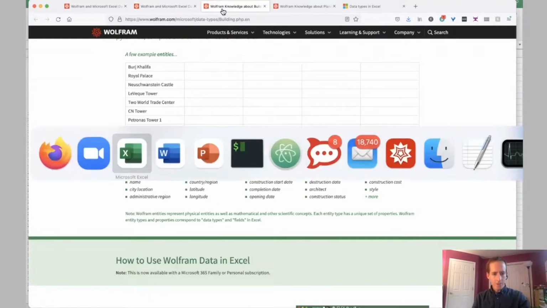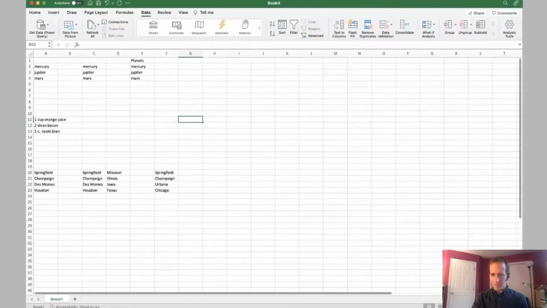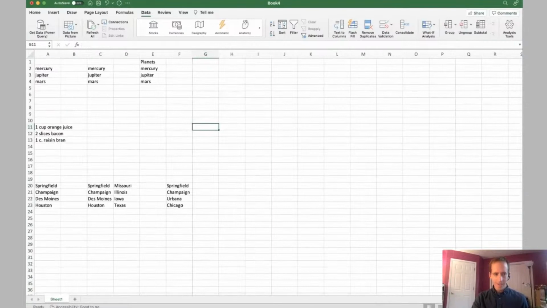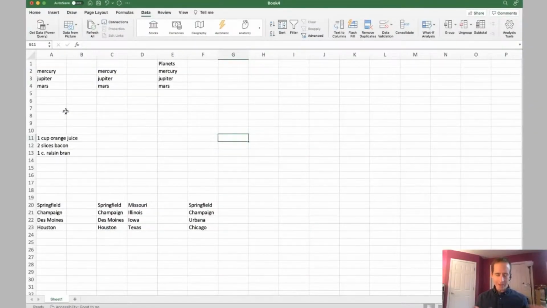I can show a little bit more about how exactly this works. I'm not sure if it might be helpful if I zoomed in here a little bit more. Yeah, I think that's good. But okay, just very basically, the fundamental way that people interact with things here in Excel is you've got a list of some kind of entity, and those again could be planets, they could be foods, they could be exercises, they could be cities. You type or copy paste, however you've imported them into an Excel sheet.